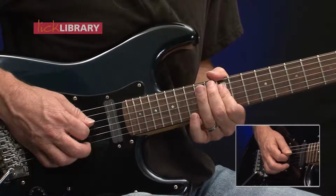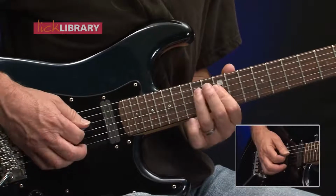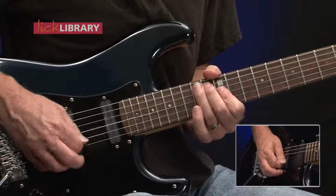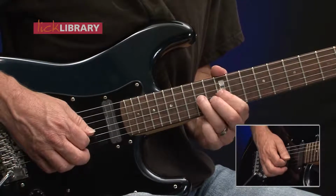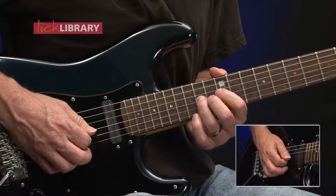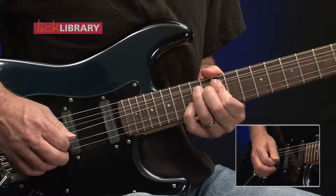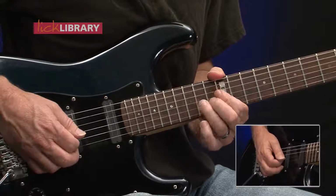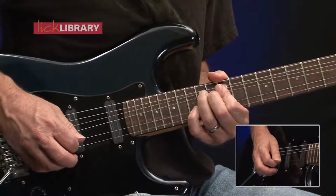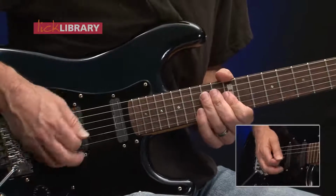Now strike 12 on the D string and the G string, hammering onto 14D. Strike 14D once again. 12G back to 14D. Now on the G string, 14, 12. Bend up a whole step from the 14 on the G string, grab 15 on the B. Back to the G string now, bend up a whole step and release. Okay, so here's what we've just gone over.